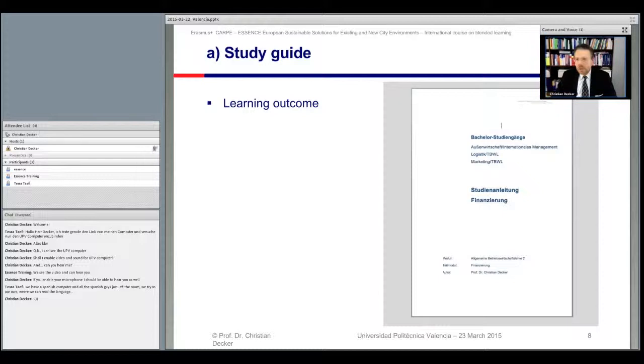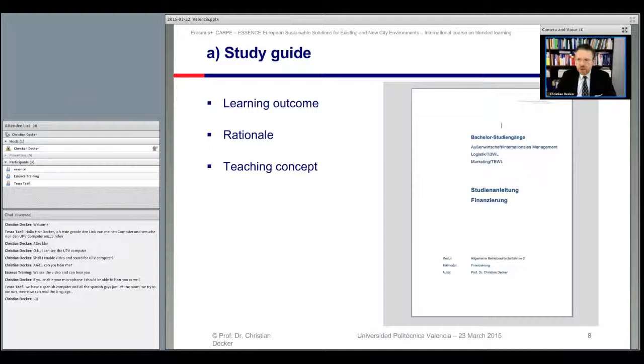I describe the learning outcome in greater detail, and the rationale of the course, because for students it's important to know why they should study finance. Not all students are interested in finance at all, and therefore it's good to have a rationale for the course, why it is taught in the context of their degree courses.